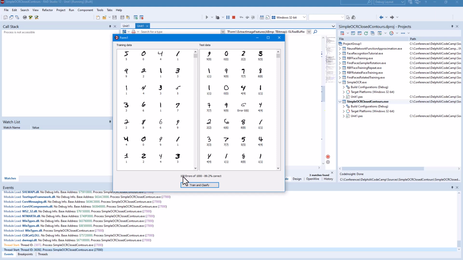We have 108 errors versus 109, and our percentage has improved from 89.1 to 89.2. This may not sound that impressive, but everything helps. And this is a simple example of how just adding one more relevant feature can improve our recognition.